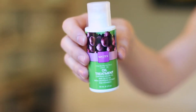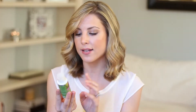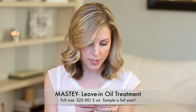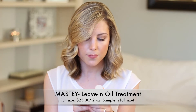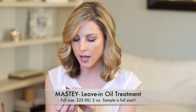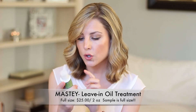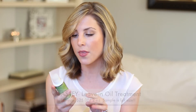Starting off, I see this Color Protecting Leave-In Oil Treatment. It's certified argan oil and olive oil with grapeseed extract and vitamin E. It's a leave-in treatment supposed to add softness and shine, protect from thermal damage, speed up drying time, revitalize and repair hair, and seal and protect color. It's enriched with omega-3, 6, and 9. It's 100% vegan, no animal testing, no parabens, gluten-free, no sodium chloride, and no synthetic dyes.